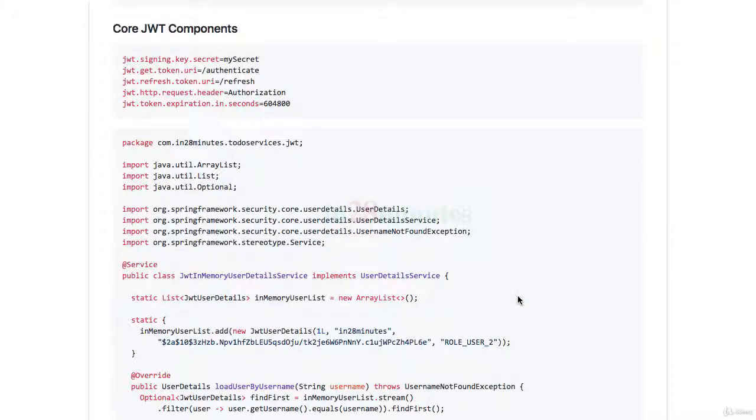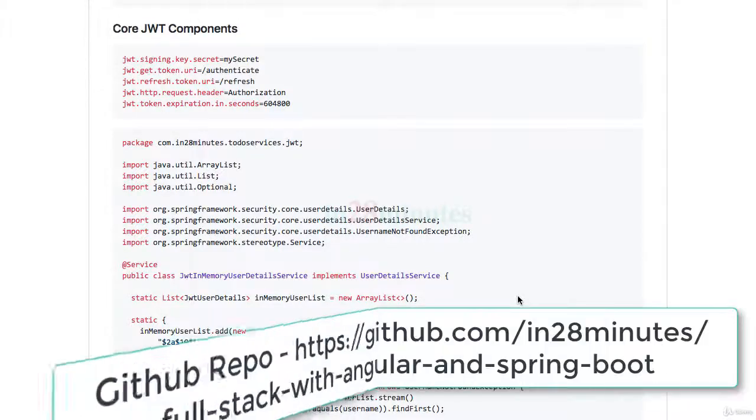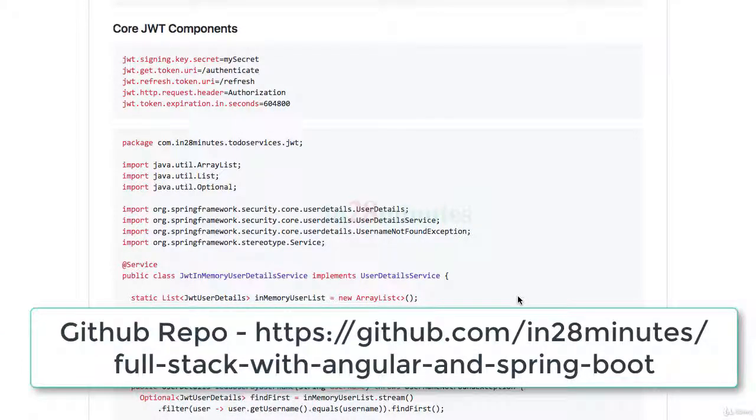Welcome back. In this step, let's implement the server side for JWT. One of the things about JWT is that while there are good frameworks available to create the JWT tokens, integrating JWT into an application is a very tedious job. It's almost like 400 to 500 lines of code before you would be able to integrate JWT into an application. What I've done is I've made a simple custom framework available on the GitHub repository of the course.